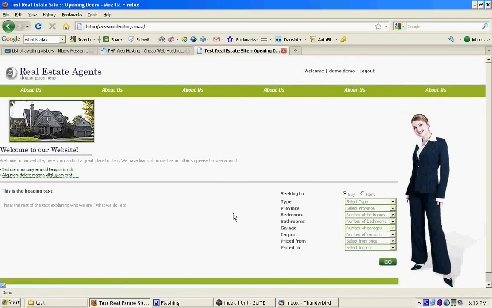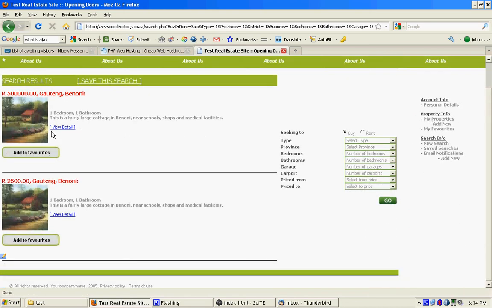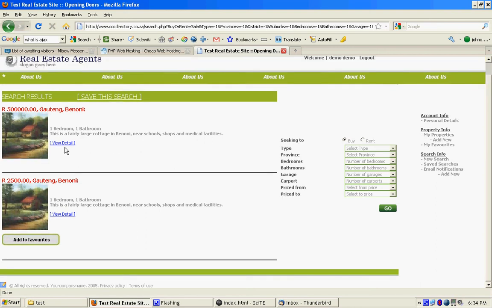To see this in action in a more useful way, let's take a look at a demo website we're busy building for a real estate agent. Once a person is logged in, they can do a search for properties that match their criteria. In the listing, they can click to add these properties to their list of favorites. However, instead of requiring the page to refresh after every click and come back to this page, we've used Ajax. So the user clicks on add favorite, an Ajax script gets called to add this property to the user's favorites, and it removes this button.